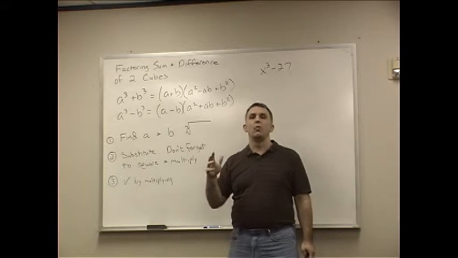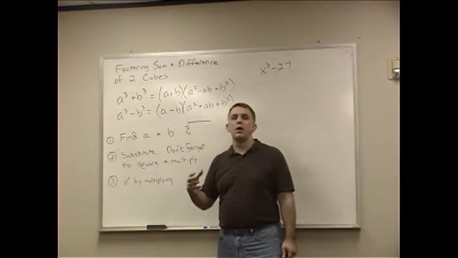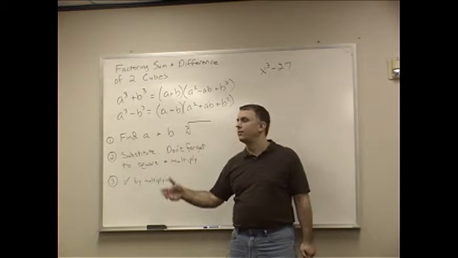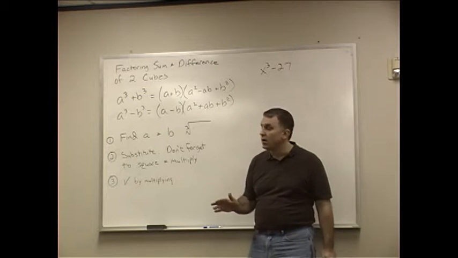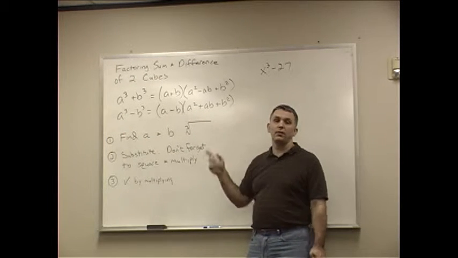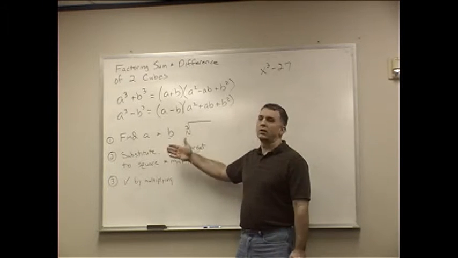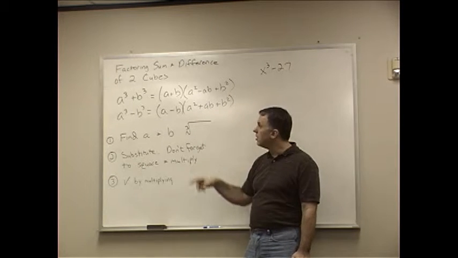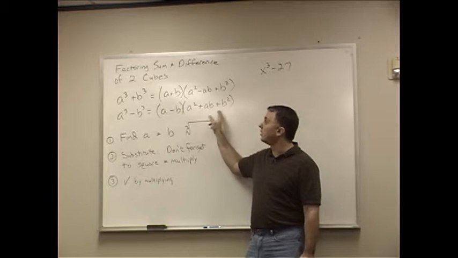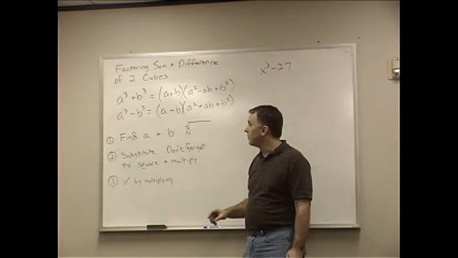Now, a square root is what times itself gives you the number there. A cube root is what number to the third power, or what number times itself three times, gives you what's inside there. So what we're going to be doing to solve this and to substitute into these fairly long, complex problems is we're going to figure out what a and b are, and then we're going to substitute them in over here. Now, when you're substituting them in, make sure you don't forget to square or multiply in this back half. All right, and then you can check it by multiplying if you want.